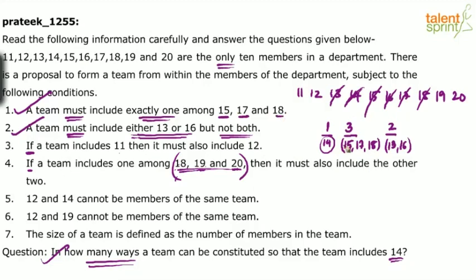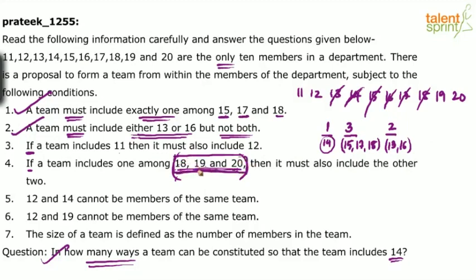We have told three ways of filling the second position, right? Either 15 or 17 or 18. So what happens if you choose 18? If you choose 18, then you will not choose 15 and 17. And if you choose 18, definitely you will choose 19 and 20. So there is no choice. If 18 comes, 19 and 20 will definitely come, right? That cannot be taken as any number of ways. It's like 18, 19, 20 is one person. Are you able to follow? Understand? 18, 19, 20 is one single person. These are not three different persons.